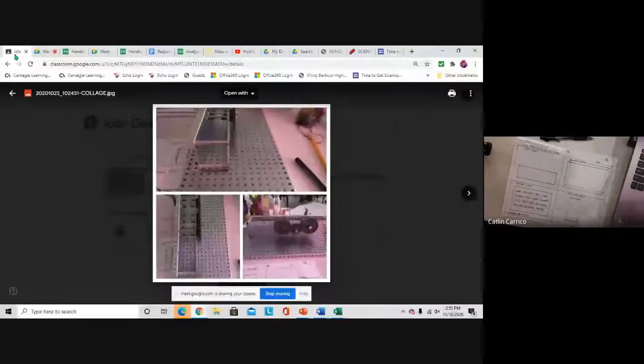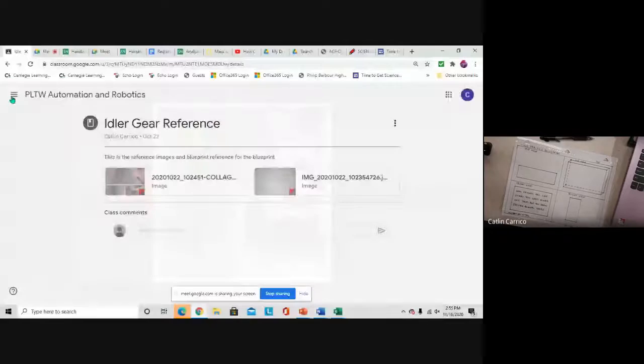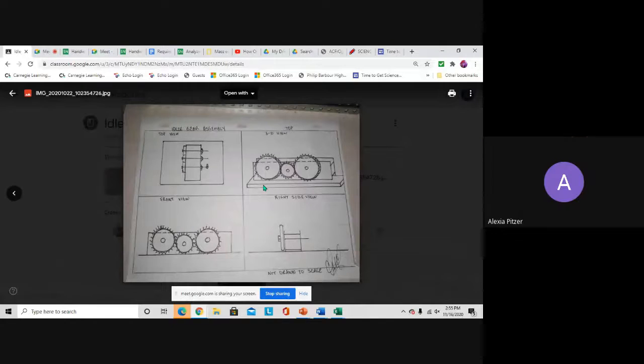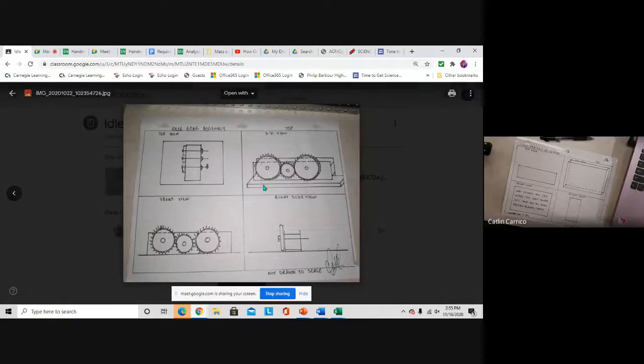There you go. All right, so I would take a picture of the build that we do here for reference. Now, some are clearer than others. Like, I'll take them outside. The ones in the classroom aren't very clear. But then this is like a finished blueprint of something that we would draw in robotics. That's cool. So we can see the 3D plate. Looking back on this, reflecting, I can see that I need to make that gear assembly on the 3D view smaller, so that we can put the build plate further back so it doesn't get cut off like that.